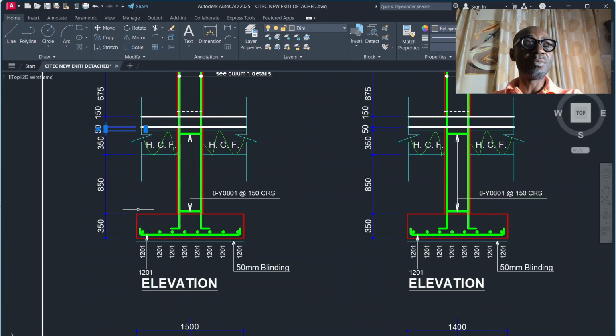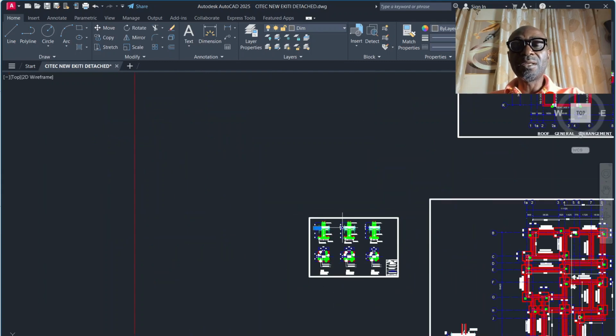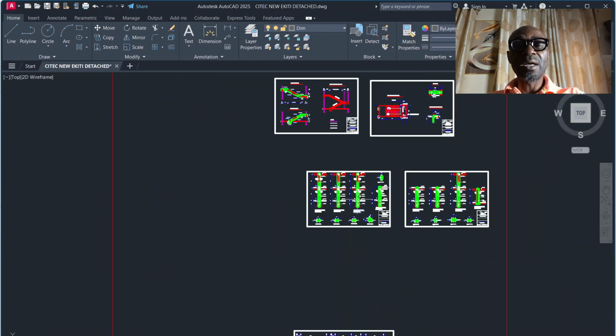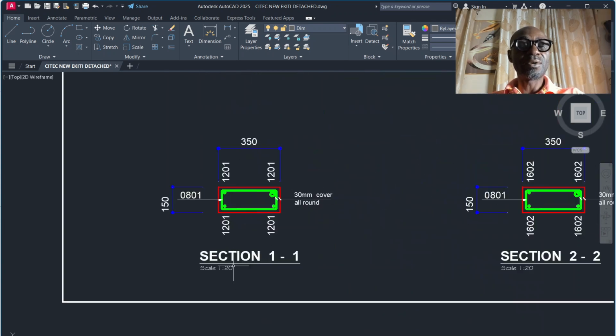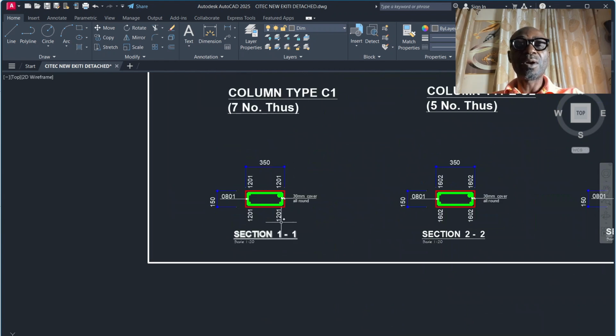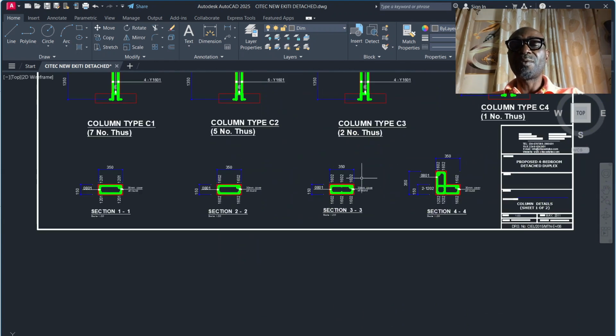The depth of the column is from the top of the footing to the bottom of the grade slab. So if you add this 300, 350 plus this, you have 125. Then the columns shown here, C1 section for section 11, 350 by 150, 350 by 150, 350 by 150.